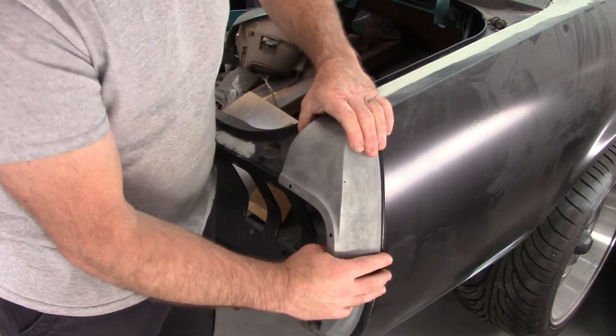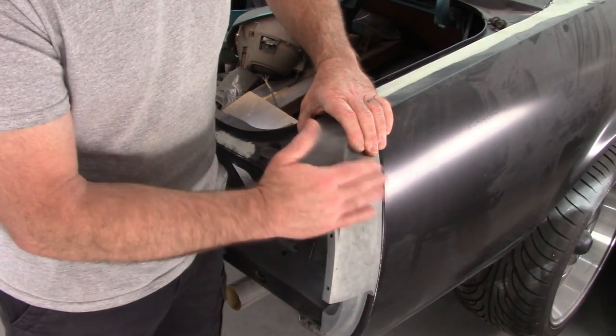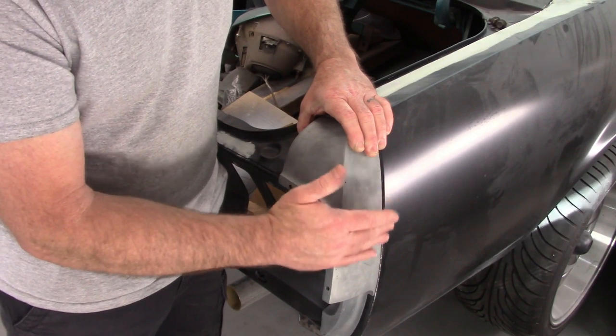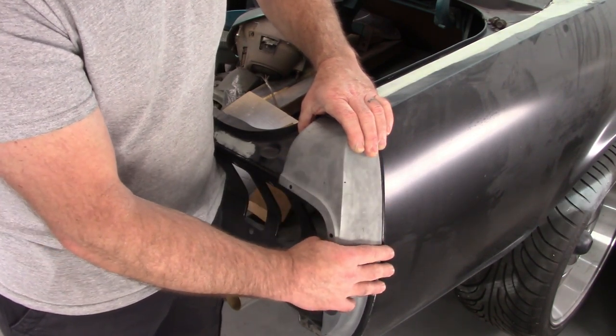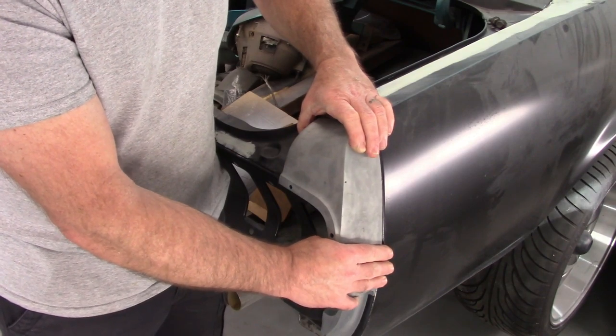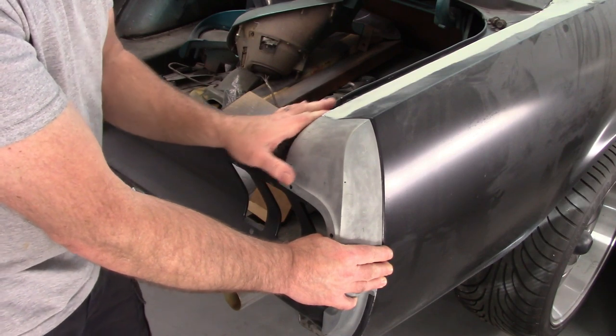I don't want to try to straighten it out necessarily. I'll build that up a little bit. I'll try to get it out a little bit, but more than likely I'll just have to shape that with filler and live with it because I'm too worried about cracking this stuff. This pot metal is not meant to be reshaped. Now inside here, it's spot on.